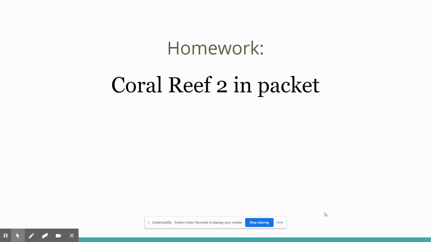So, scholars, we have the main idea in the section titled Danger to Coral Reefs. So I'm going to go back to that section in our booklet. Danger to Coral Reefs starts on page 11.